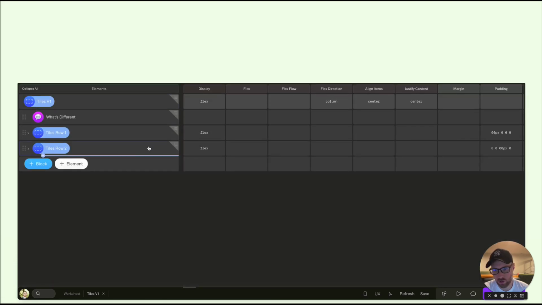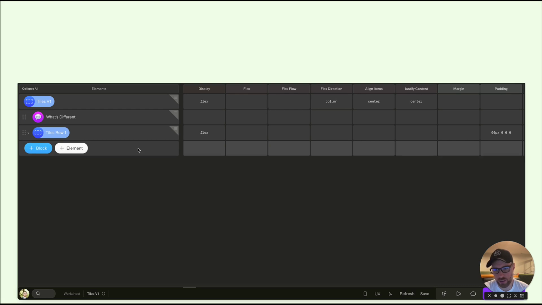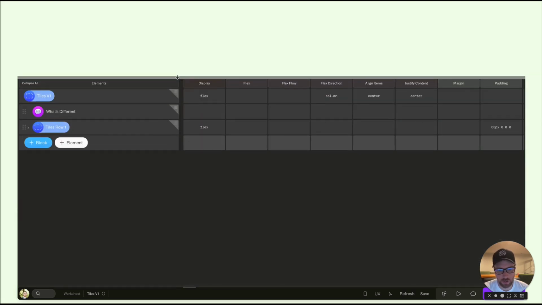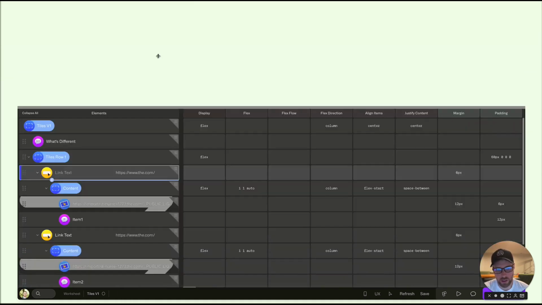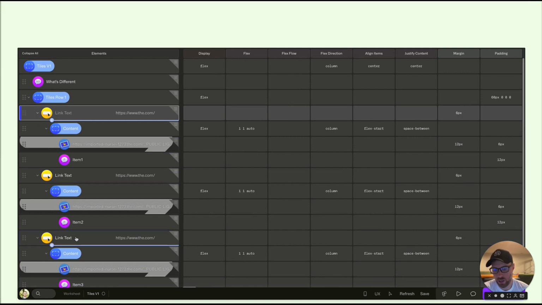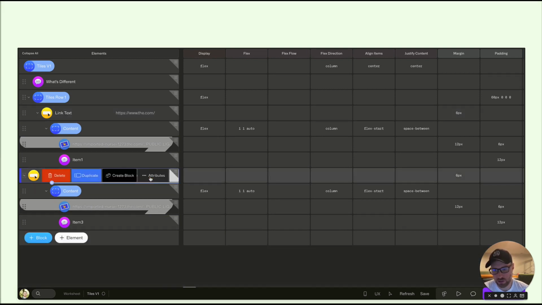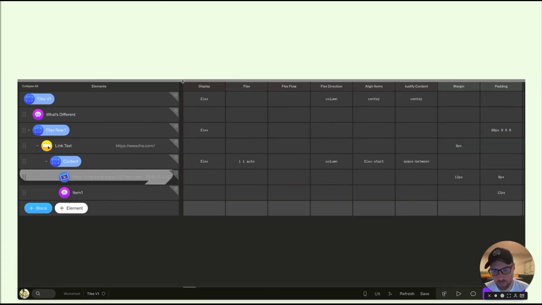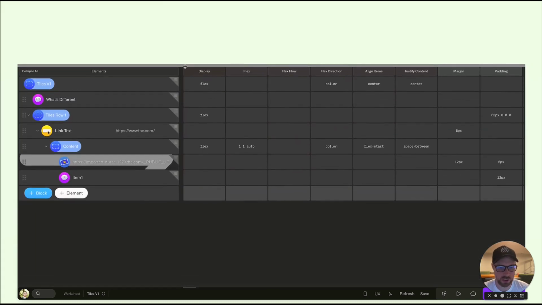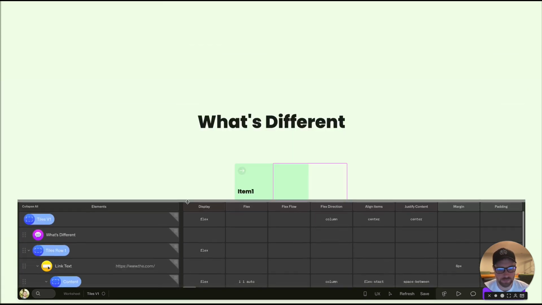We have 2 rows. We can delete this whole second row by clicking the little hamburger menu and choosing delete. Great, let's take a look. Okay, now we only have 1 row. If we expand this down, here is this row, and here are the 3 blocks within this row. Again, we're gonna be dynamically populating data, so I'm gonna delete these other 2 blocks, just like this. Okay, and now we just have 1 block. Perfect. So that gets us set up for bringing in the data.